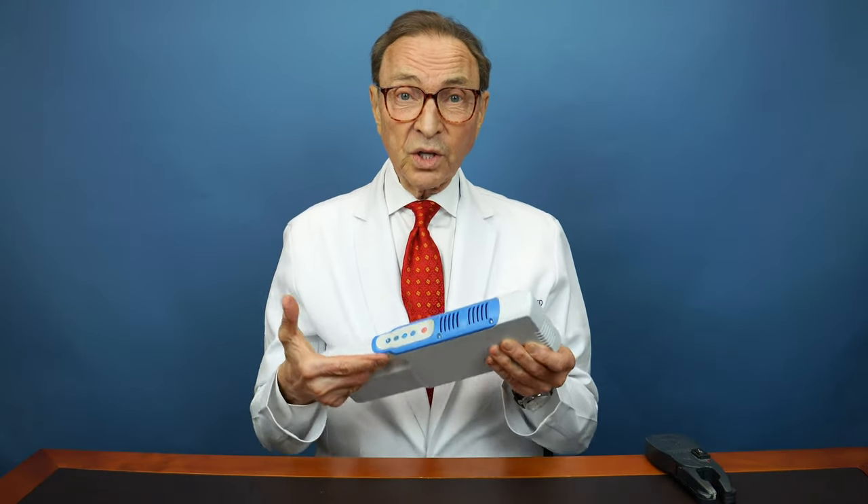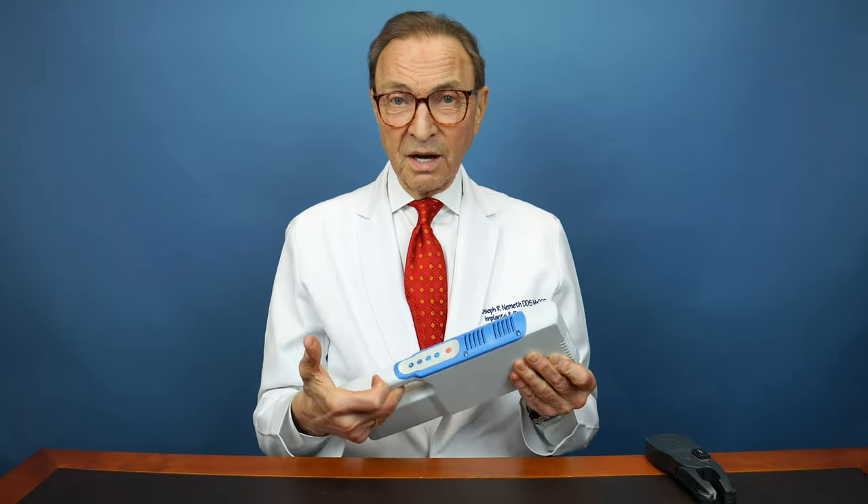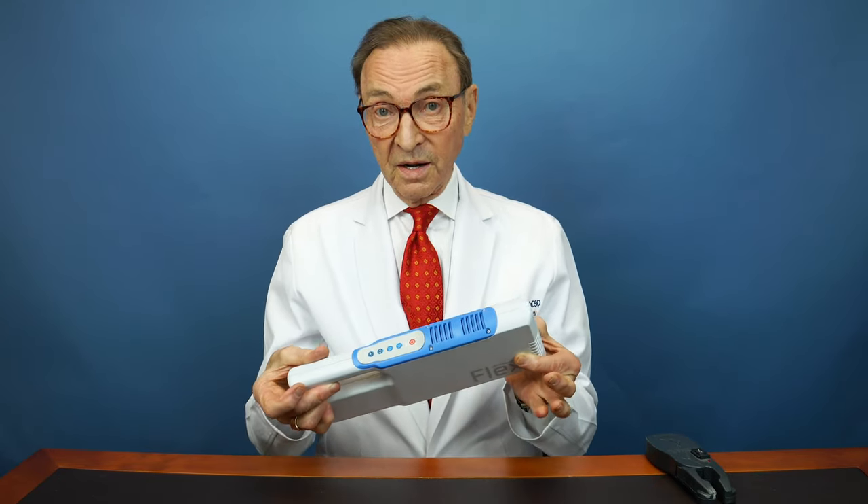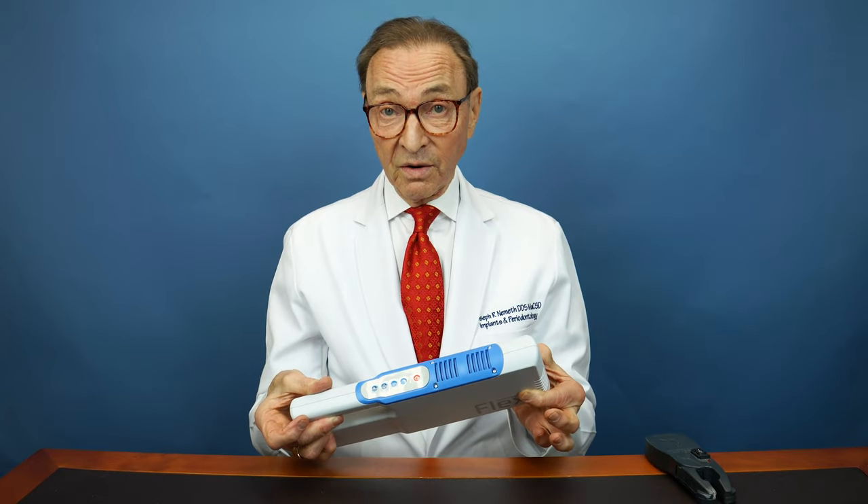This actually penetrates the skin up to a quarter of an inch, which the older one does not. So we can virtually always find veins, no matter if they're buried or not. It's an expensive device, but why put patients through a lot of worry and discomfort by poking repeatedly when you can find a vein easily with this very advanced vein finder?